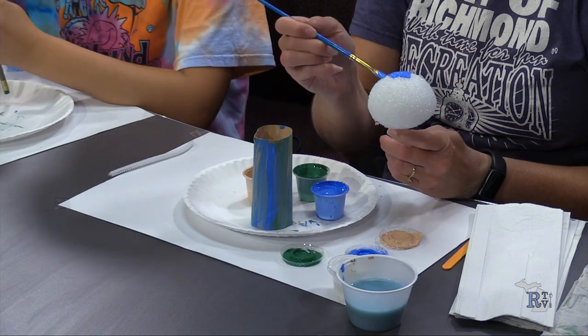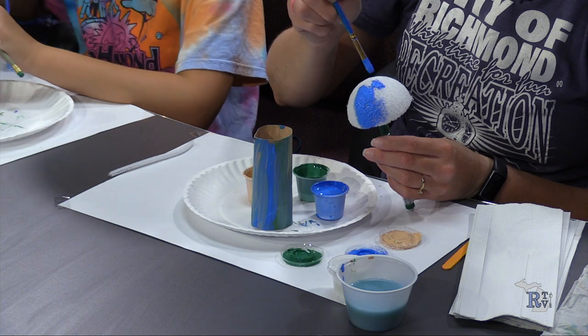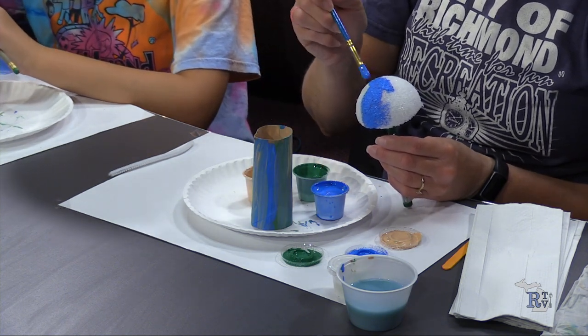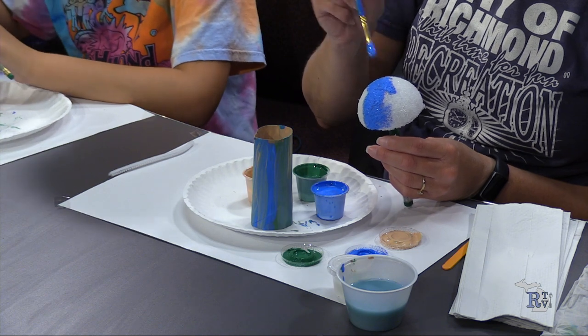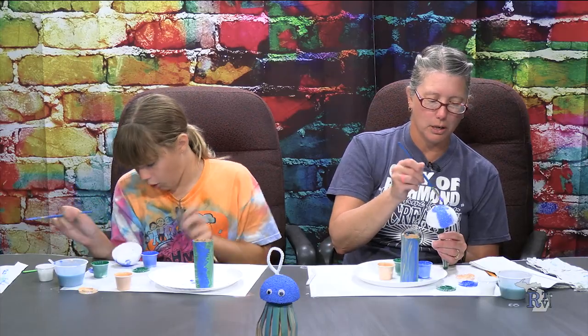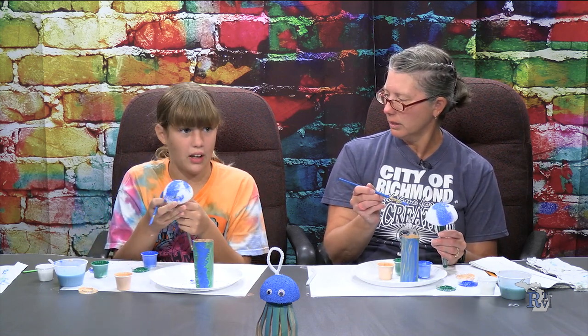So now we're going to just go ahead and paint the head. Now this is going to take some time, boys and girls. It looks like makeup, kind of. Okay. You put enough layers. The brushes are small, which was nice for the tube, but for this part of the project, it's going to take you some time to coat it. Oh, my gosh, it went spinning.